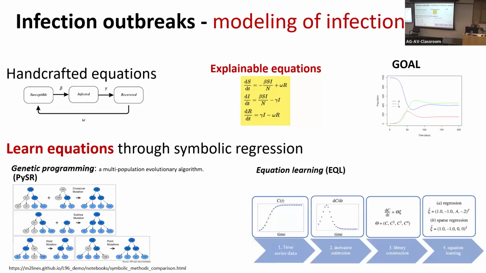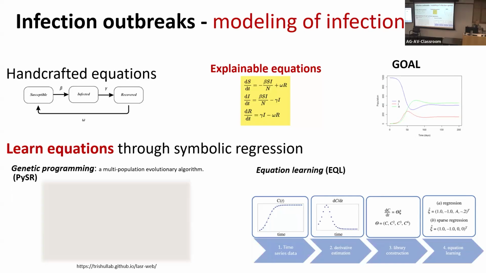So how does it work? We tested two strategies. One is PySR, genetic programming, and the other one is equation learning. I want to run this short video to show how genetic programming runs. It's truly like evolving the right model by trying different things through the data. If this red line is the truth, you want to discover an equation that will make the black line match your red line. That's what these models are doing behind the scenes.